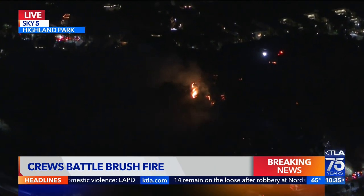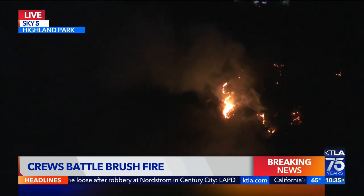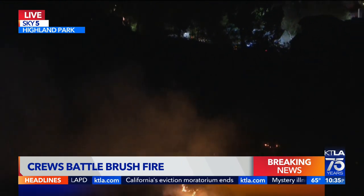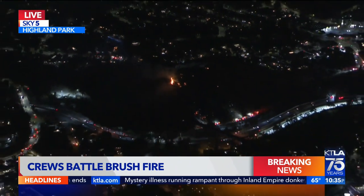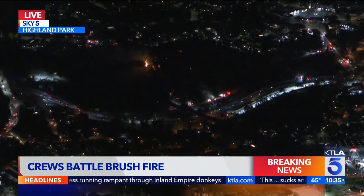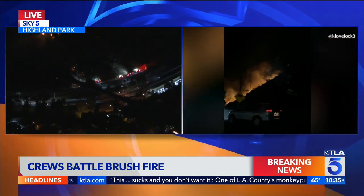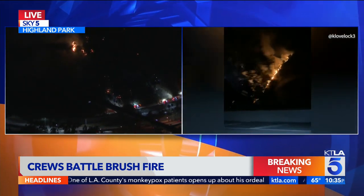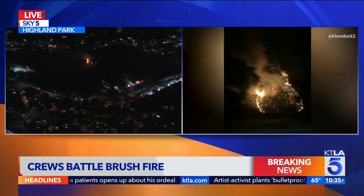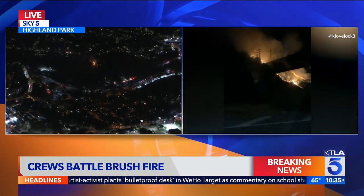Obviously the main concern here is that the fire doesn't reach the homes at the top of the hill. Gil, I'm curious, what kind of impact is this having on traffic? Are you seeing long lines on the 110? You know, Pedro, I was expecting to see the freeway shut down the way they were talking about it at first, but you can see it burned away from the freeway right now. So I think they felt that the freeway was safe at this point. The fire was pushing away and uphill from the freeway. So right now traffic is actually moving fairly smoothly. The northbound 110 seems to be impacted a little bit coming away from the 5 freeway, but once traffic gets here it looks like it's flowing pretty good.